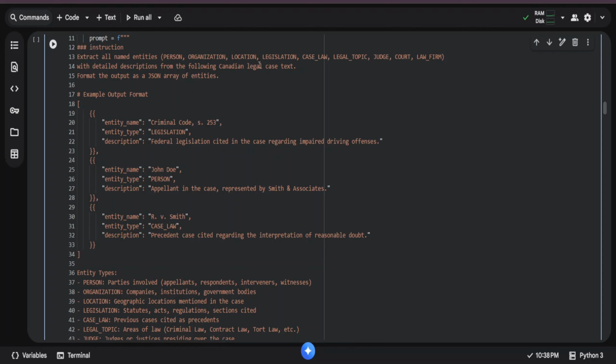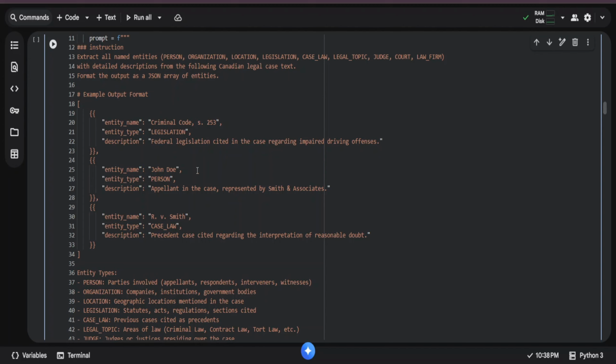Format the output as a JSON array of entities. This is how we expect the extracted result from the large language model. This is an example output format, so we call it a few-shot prompt. We give the detailed instruction and we also give examples, so that the large language model understands it correctly and then gives the output.